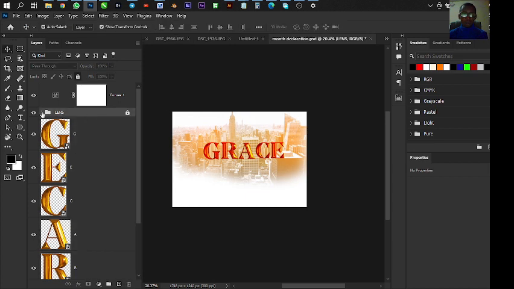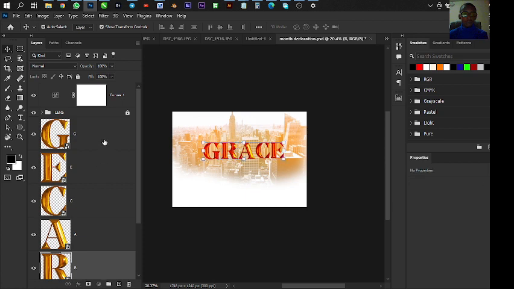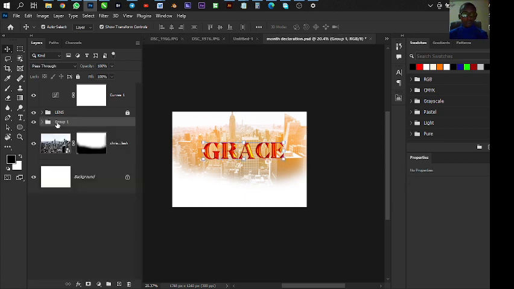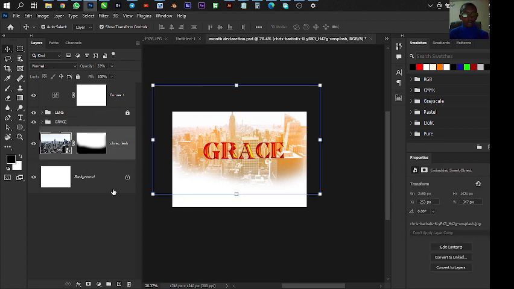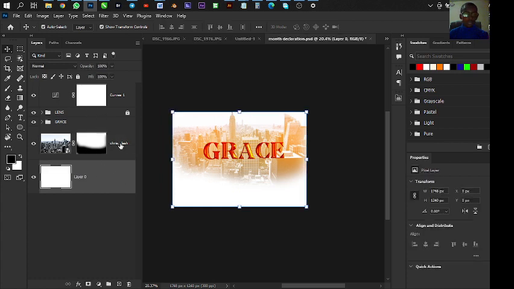The lens layer is locked, and my way is locked. But we're going to try this. The background layer is locked. Let's group this and call it Grace, so we'll know that that's Grace. Alright, okay, let's select this, group it. Okay, it won't group because the background layer is locked. Let's unlock this. Let's just have the lens layer locked.